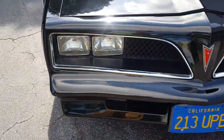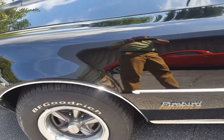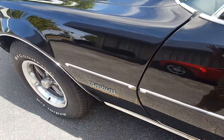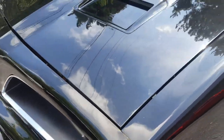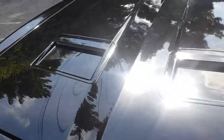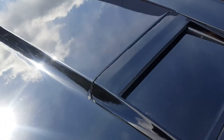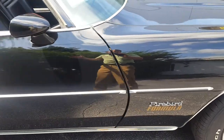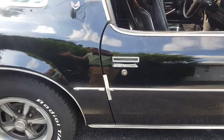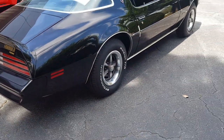Jim had mentioned you were asking if this car needed to be painted, and there's no way I would ever paint this car — the paint is way too nice. We did have it buffed and polished but that's all we had to do; we didn't do any paint work anywhere. The hood has a couple of spots that look like minor acid rain marks, but you can see how nice the reflection is. Look how straight the car is all the way down the side — no wiggles at all.